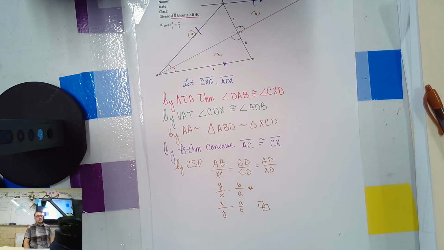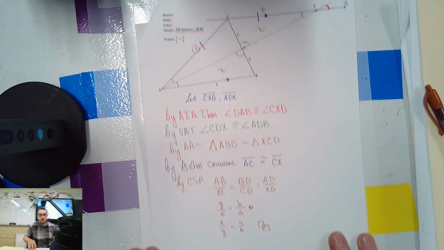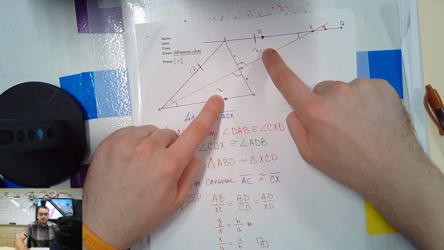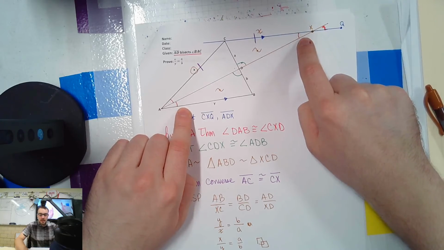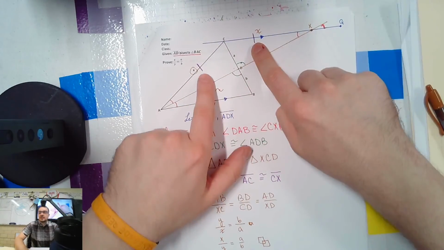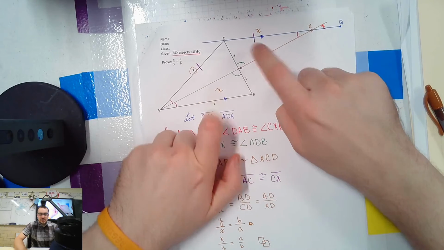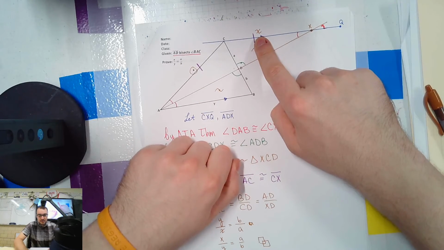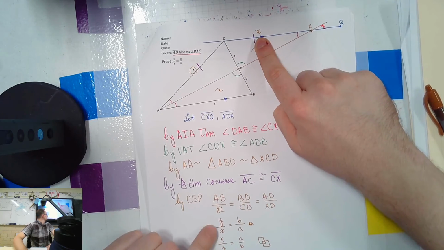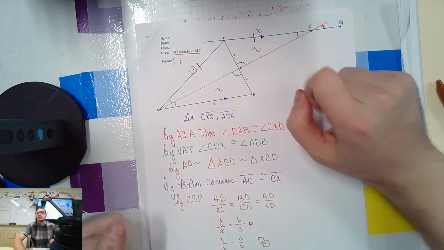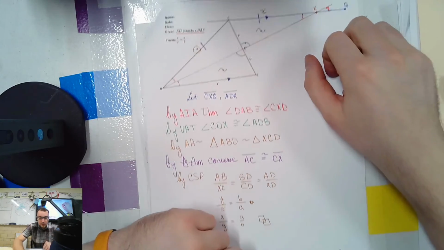Ta-da! So our whole point was to show, since these triangles are similar, they have shared angles, or congruent angles. That means this is isosceles, so these sides are the same. And so by CSP, x here will be the same as y, right? They'll relate the same way. And that's the idea. How do we feel about that?